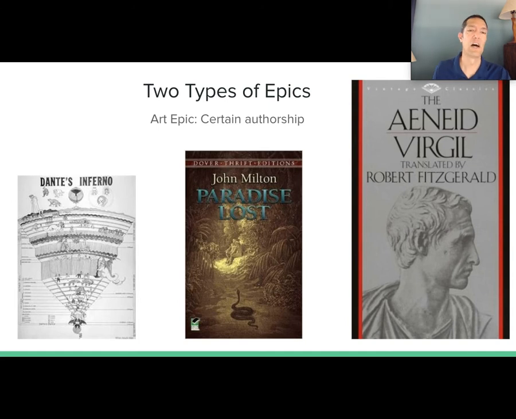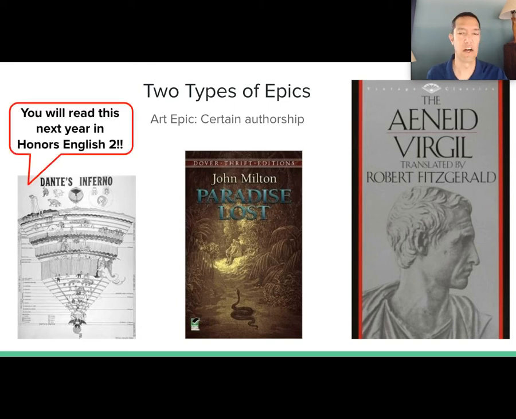And then the art epic, where everybody knows who actually wrote it. These are generally more modern. Dante's Inferno, which is actually a three-parter. In Dante's Inferno the main hero walks around the different levels of hell, and it's interesting because you see who is hanging out in each level. The top levels, which really aren't that bad, are for people that have to be in hell according to the author but who really aren't bad people. So it's like unbaptized babies or something, which is an interesting historical artifact.